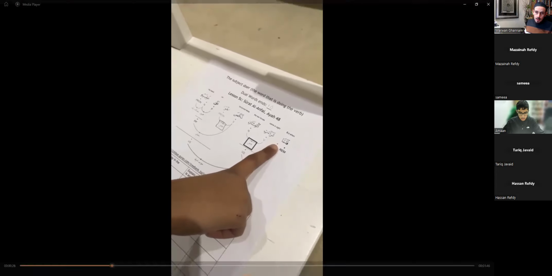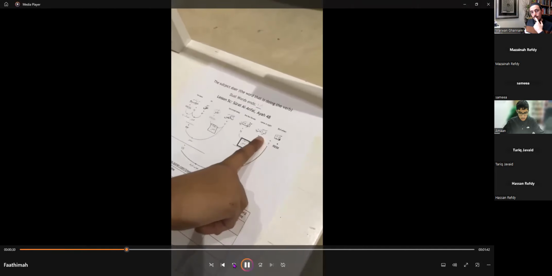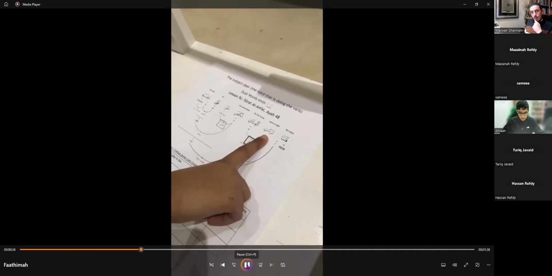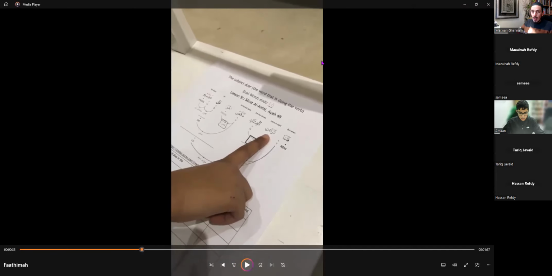Lemma means when. It is a time adverb. A time adverb is talking about when, where, and time. It is mabni. And just on that point on mabni, it makes things easier for us. Because when a word is mabni, we know that khalas, that's not going to change. It's always going to look like that. So we've learned it once and that's it.